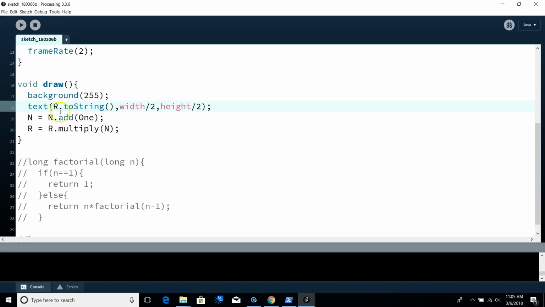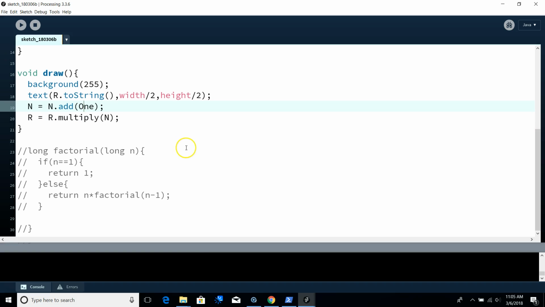And then this is just where we're putting it, and then we have n, and at each stage we're going to make n equal to n plus 1. We're just going to make the number we're outputting 1 bigger. Or, sorry, that's not the number we're outputting. That's going to be the number I multiply by. And then at each stage, I'm going to increase the result, the thing I had before, by multiplying by n. Why don't I need the factorial method here?